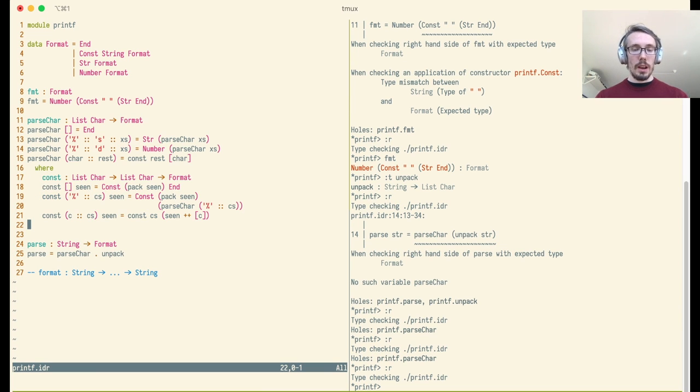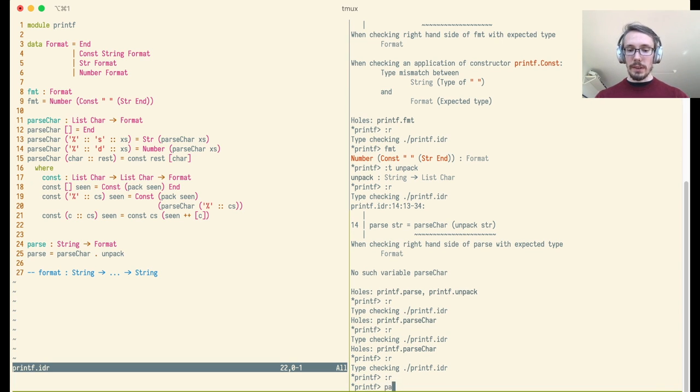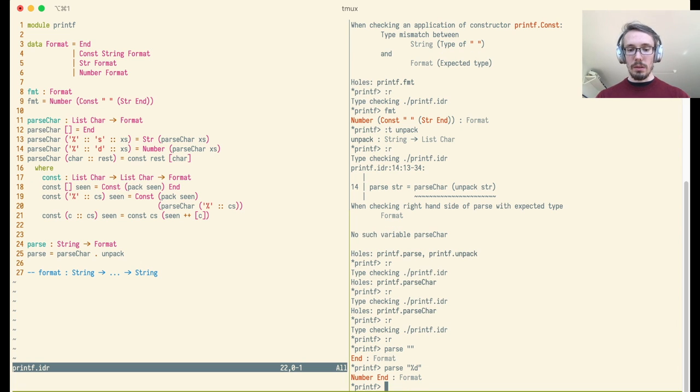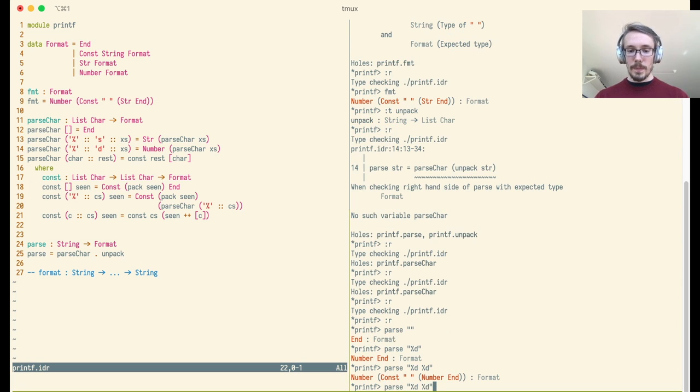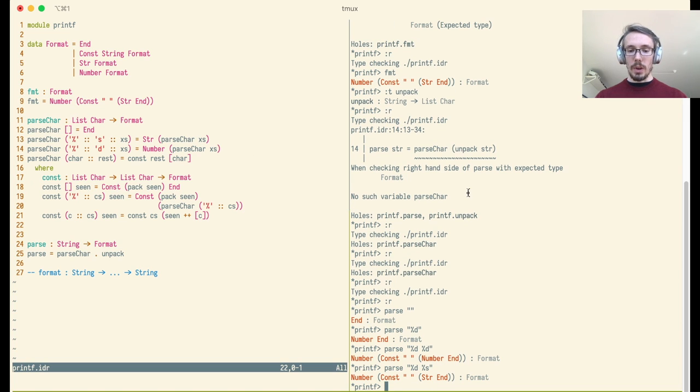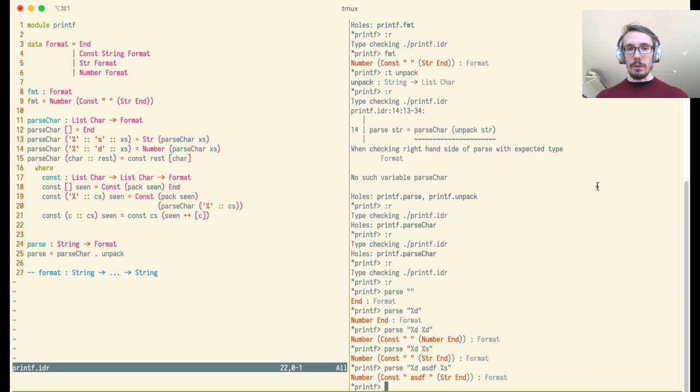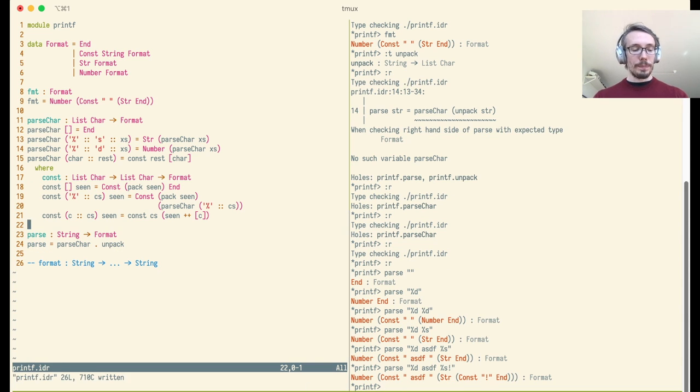So what we have here is the parse characters function, which after we reload, will be able to parse this entire format string into its data representation. You see what's happening. We expect a number, then there is a constant space or something longer, followed by something where we need to interpolate a string and then the end of the format string, or a bang in the end. Very well. We have a way to parse a format string into our data type.